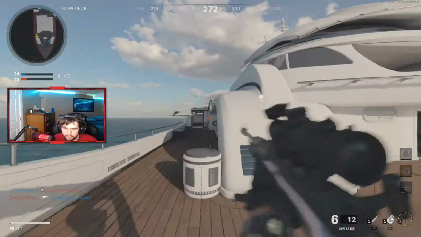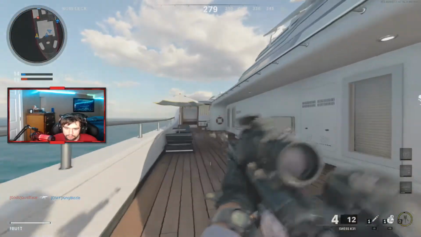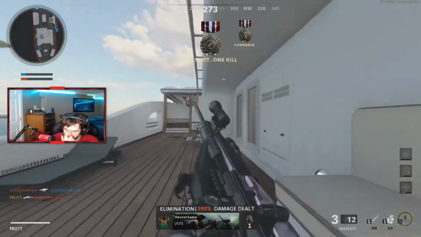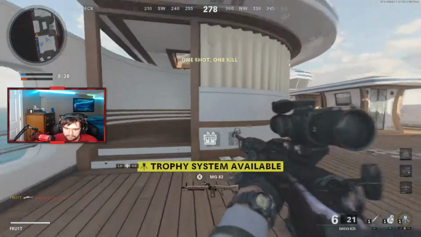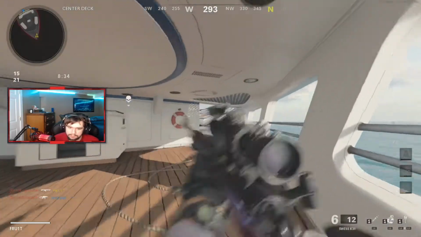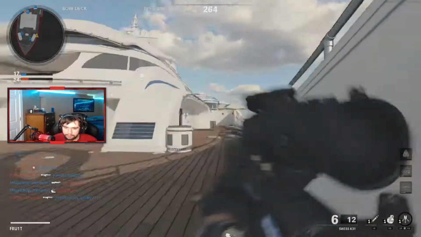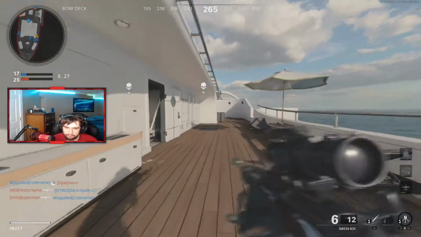For some reason the lighting just feels really weird. I don't know if that's how the game is, but the lighting on this map feels very light. It just seems kind of dark, like dark colors but bright. I don't know.